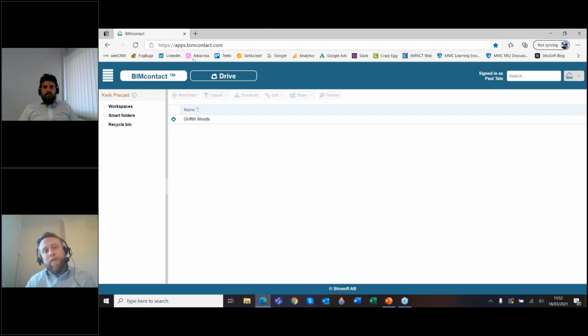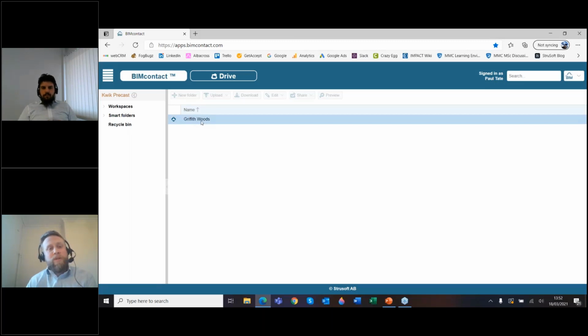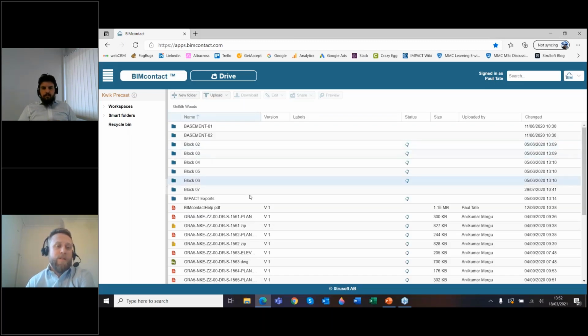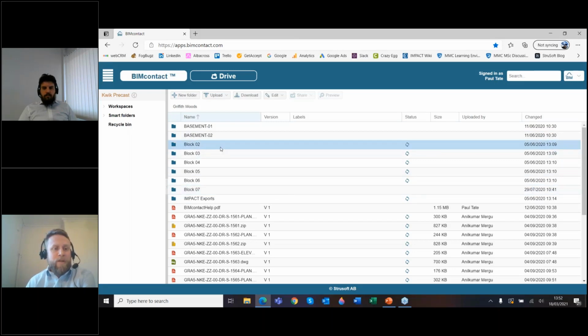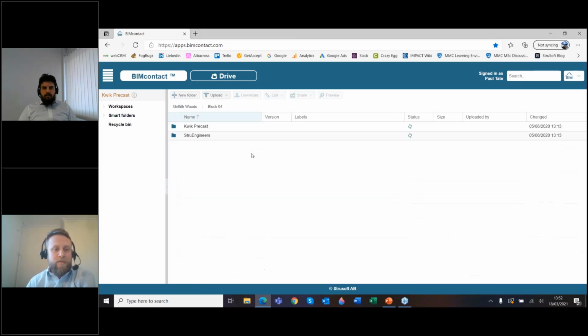I'm now in Windows Explorer, but it can also be desktop. And we create these workspaces for moving drawings and information. So these are the apartments that we detailed in India. If I pick a block at random, we've got two folders. It's as simple as that. The client has a folder, and we've got read-only access to it, and they're passing us the intent or any information we need to produce the drawings.